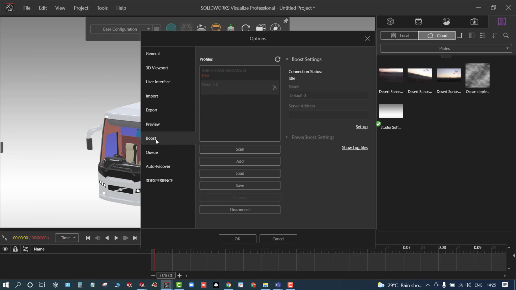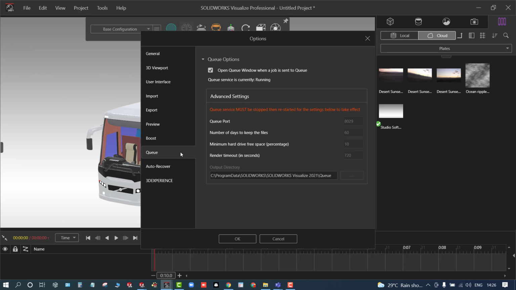And if you are using the SolidWorks Visualize Boost option, you can connect the multiple PCs at once. For example, in your company there will be more than 4 to 5 PCs. If you want to utilize their graphics and connect to this particular machine, you can utilize this Visualize Boost utilizing the licenses, and that will be connected, and whatever the rendering you're doing, that will be more faster compared to normal speed.